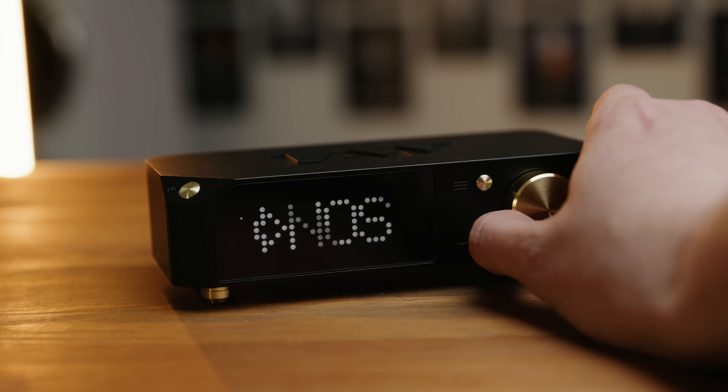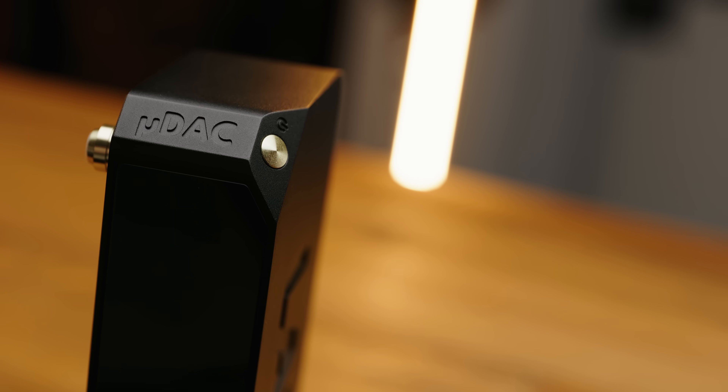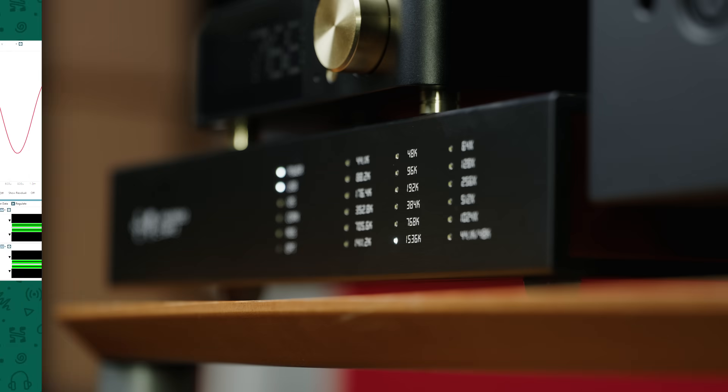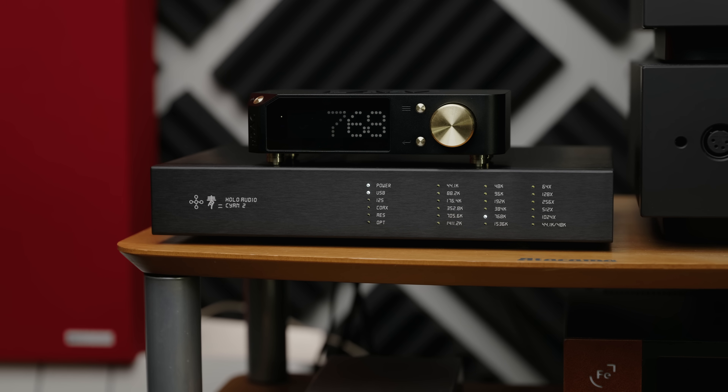But the Cyan 2 does not have internal oversampling, meaning if you're not going to use a tool like HQ Player, you have no option but to use it in NOS. That's going to attenuate your upper treble, and particularly for transient-heavy genres — electronic music, really percussion-focused stuff — it can diminish the overall quality of the result. NOS is just quite a warmer, softer sound, and not having the option to do any internal oversampling is a bit of a problem. The difference between non-oversampling and oversampling is a bigger difference in sound than the difference between the two DACs themselves. Having oversampling built in on the U-DAC is great because it means you can just plug and play. But the Cyan 2, if you are willing to use an extra tool to do oversampling, can give you a better quality result. So between the Cyan 2 and the U-DAC, there isn't an easy answer — it's just a question of quality versus convenience.